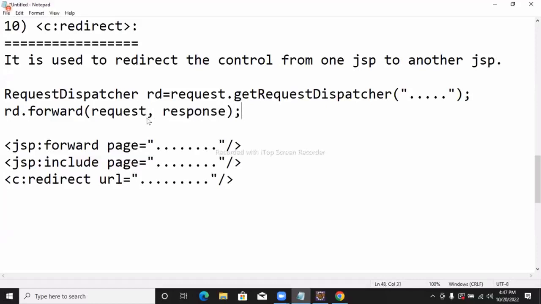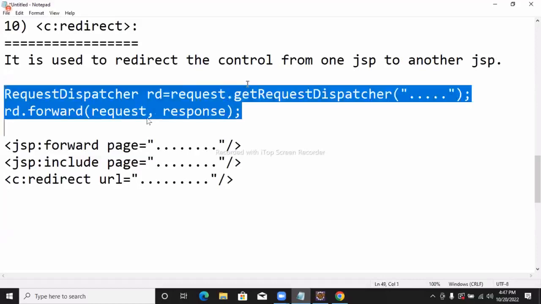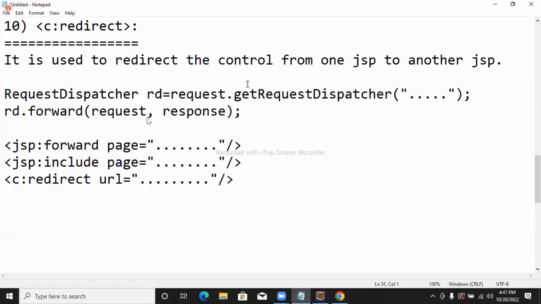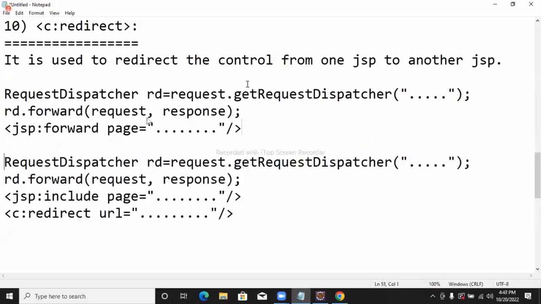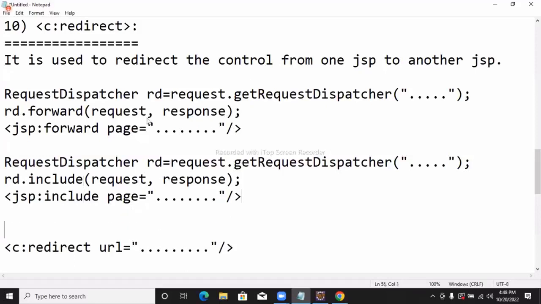Then for Servlets, including is almost like this only, just here forward is replaced by include. For redirecting in Servlets, what did we use? You studied it: response.sendRedirect.